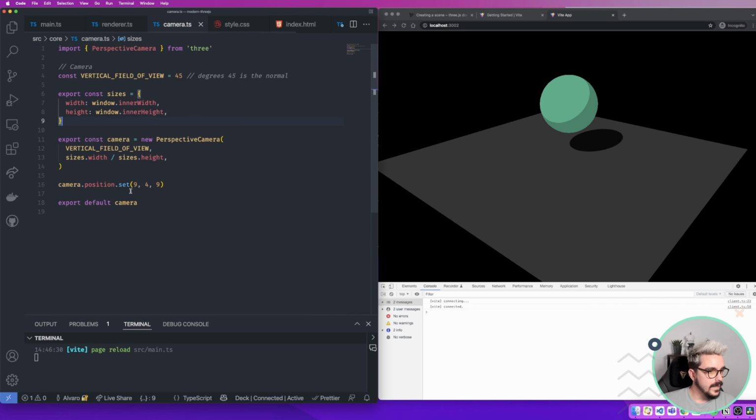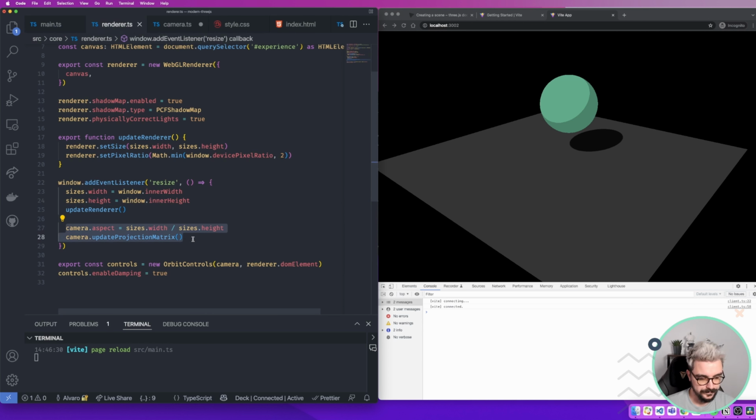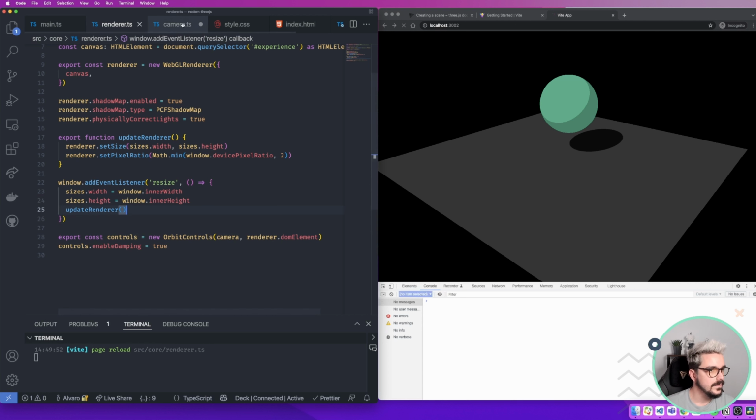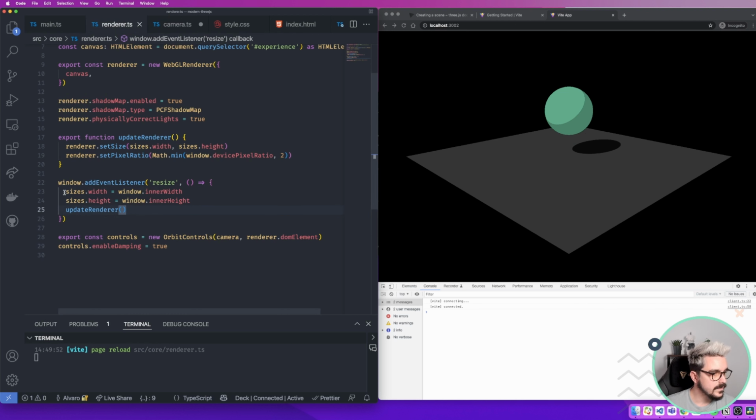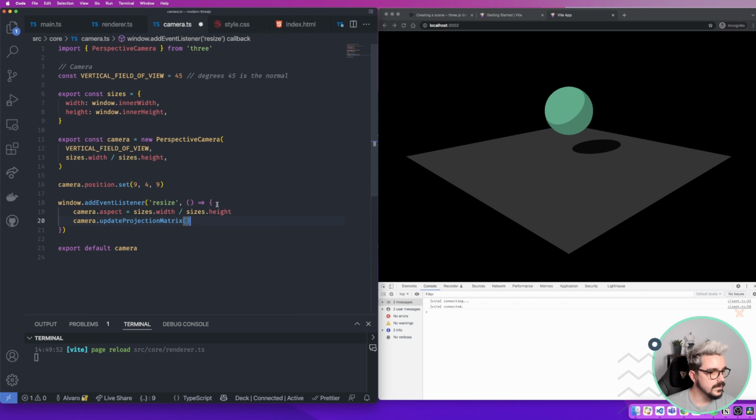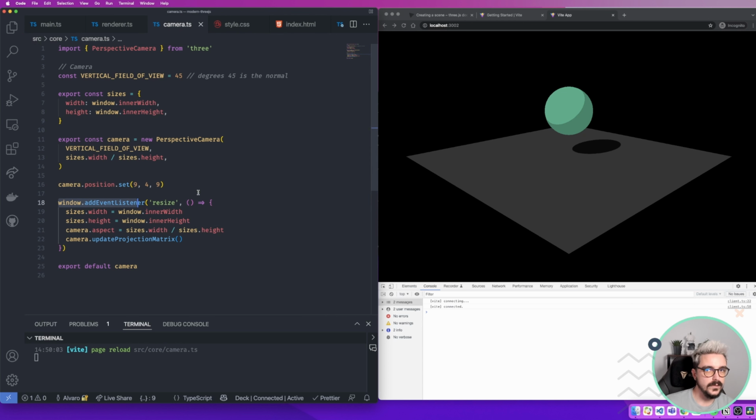First thing, let's go to the camera. Here, window addEventListener. Oh, pretty clever. Okay, I'm going to add it empty, and let's copy and paste the code here directly. Yeah, and we also want to probably update this the same way that is being done here, so we have the same. Okay, cool. Maybe you're repeating the event listener, but at least you have all the code that updates the camera in the camera file. Okay.